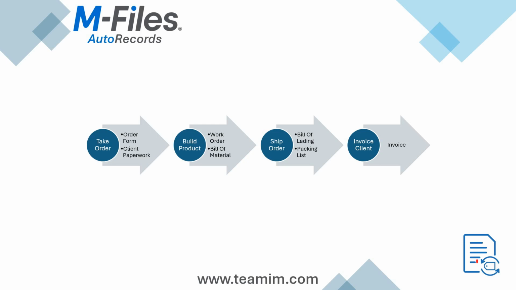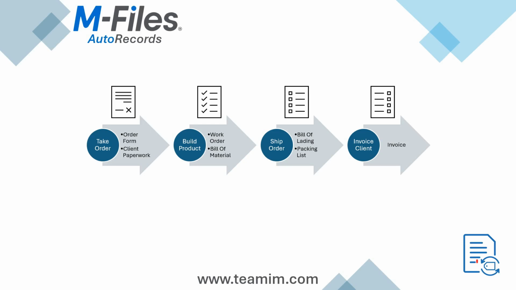In this example, we've got a few transactions that are commonly used in manufacturing companies. Now, traditionally, each transaction has some kind of paperwork with it. When you took the order, it was on a paper order form, often in duplicate or triplicate. Someone created a bill of materials needed to make the product, someone else created and scheduled the work order or authorization to make the product in the factory. And once the product was produced, a packing list would be generated, and the product would be packed for shipping, and a bill of lading would be created to load the truck, and finally, an invoice would be created.